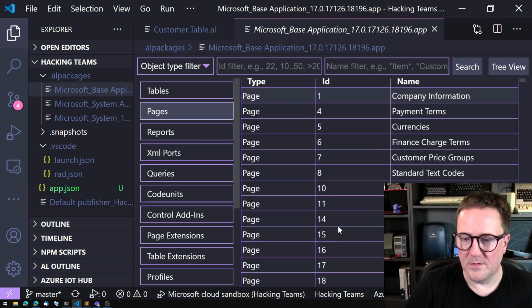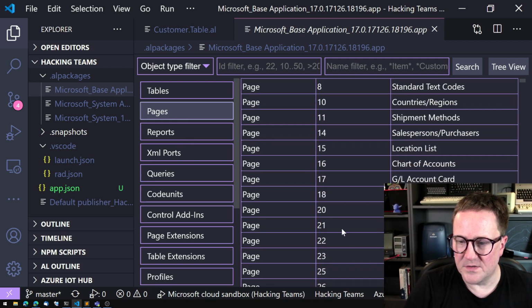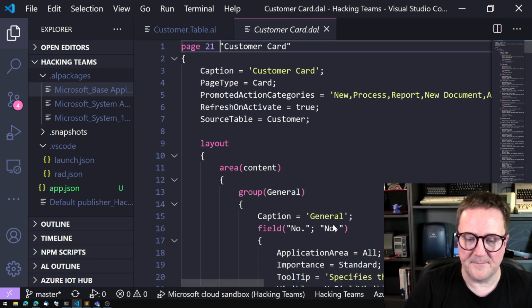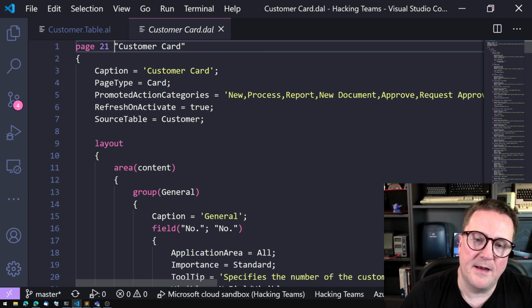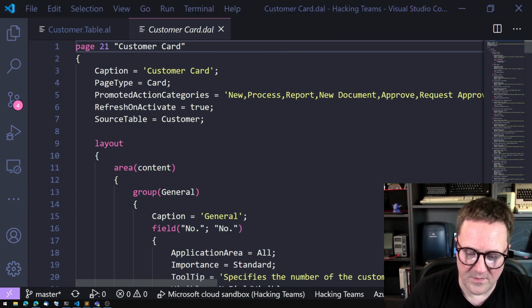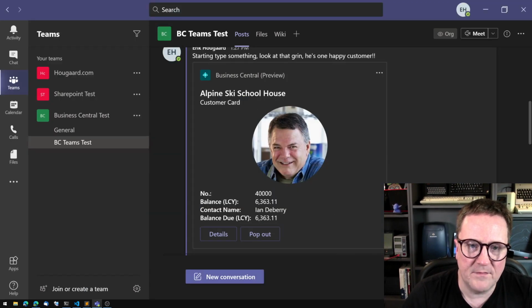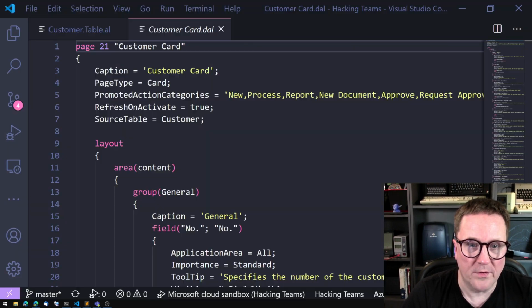Come on, load. Let's find 21 customer card. So here's the customer card, and we can see that we have the name, and that looks important.